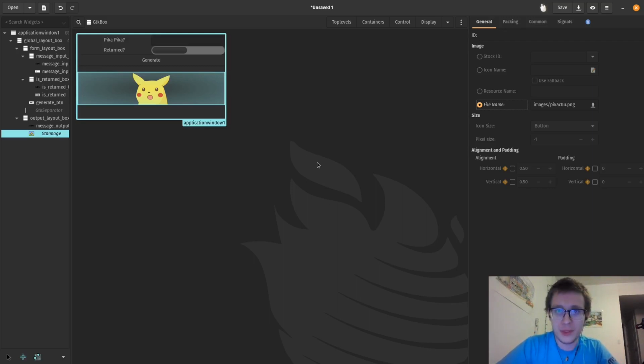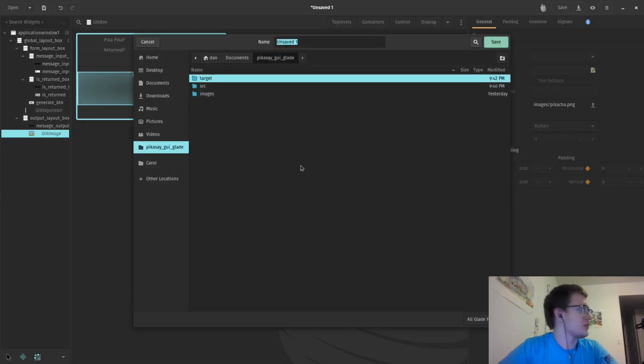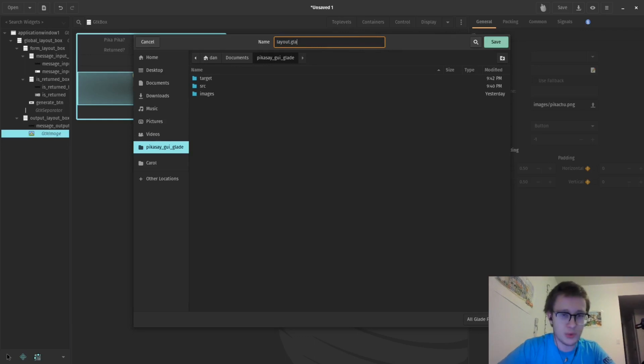But now that we're done, we can just save, and we'll save this in the root of the project, which, by the way, I created a new binary crate called Picasay GUI Glade, and I pretty much just copied everything that we had in the other one onto this one, just so that they're separated, but they're the same. Right, yeah, so we'll save, we'll call this layout, and we'll use the .glade extension.